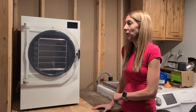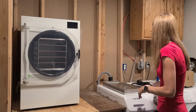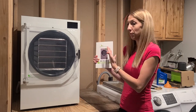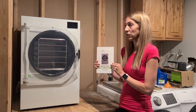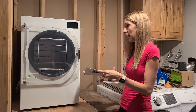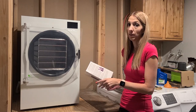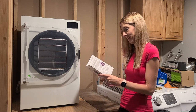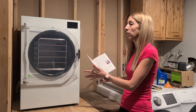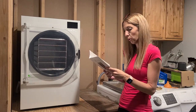So to get started, we need to get the machine all set up and ready to go. I've got my owner's manual, so I'm going to walk through this step-by-step so that you know I'm following the proper steps. The first thing it recommends is that you wait 24 hours before doing anything with it. I've waited more than 24 hours - it's been in its resting spot for about a week - so I think I'm good.